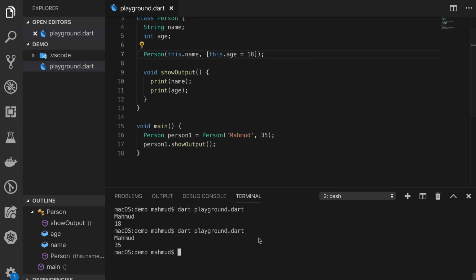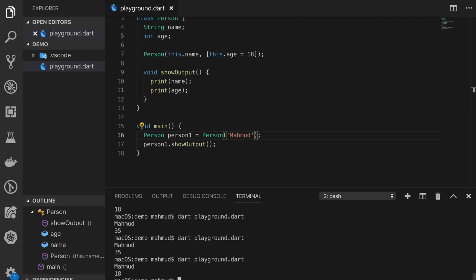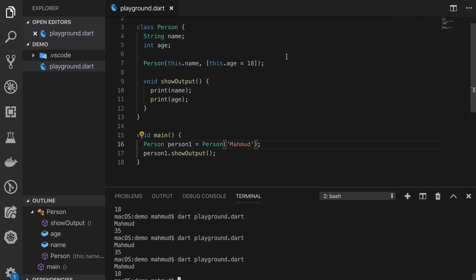So if I run this program again, you see it works. And in case I do not want to provide this 35 and run this program again, you see it works again. It is showing Mahmoud 18. So if in your constructor, other than initializing the values, there is nothing else you want to do within the constructor body, you can skip the curly braces part and only use this way to shortcut the constructor.